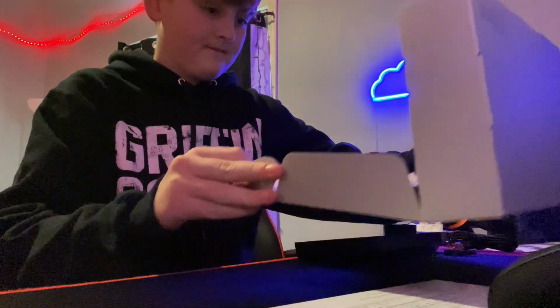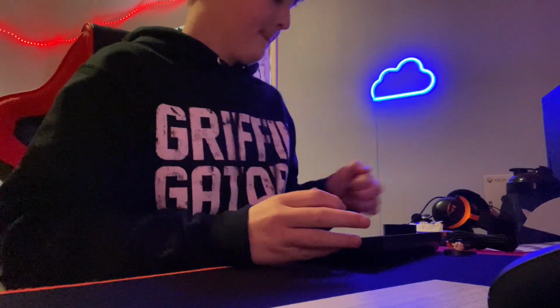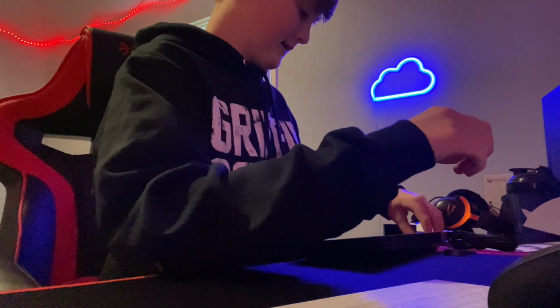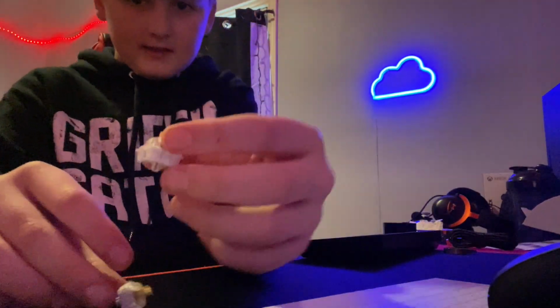All right, so I have all of the lubed switches ready. So here's a comparison between lubed versus non-lubed. So here is non-lubed. And here's lubed.